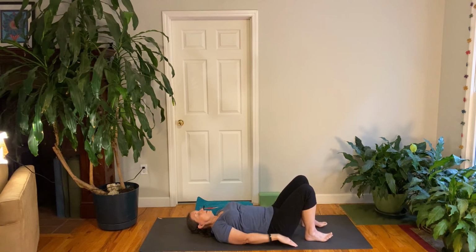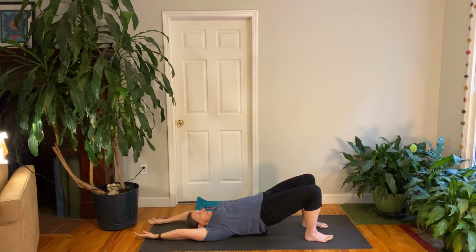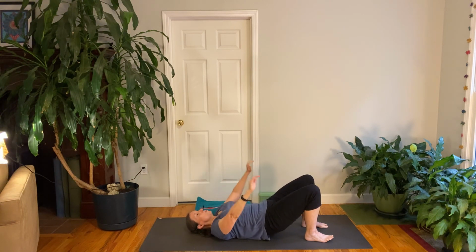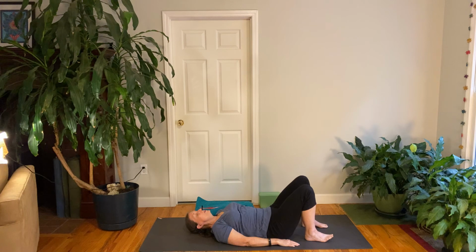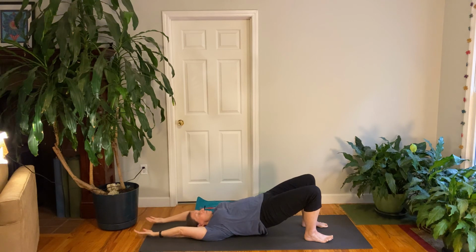Let's do a couple more. Inhale. Exhale. So if you like, you could hold the next one, and it's fine if you're lifting only your hips rather than the hips and the arms. So if you want to go up and hold a couple breaths, you can. If it's more comfortable for you to come down, just let the exhale bring you down. And if you haven't already come down, let's come down on the next exhale.